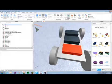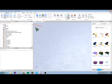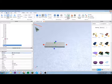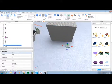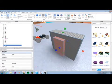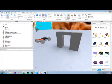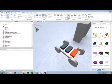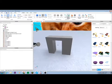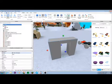And now once we've done that, all we really can do is just make walls, I guess. Because if you do what I would usually do, I'd create a wall, and then I'd also want to make a hole in it so I can make a door. Well, guess what? You can obviously do it no matter what. It'll never stop you from making it a union block. But the one thing that is irritating about this is that you can't use it on one of these cars. It won't join the bottom part because you can't anchor it, or else the car won't move. And you need to have it joined, but a union block cannot join onto a regular block, so you can't really do that. So I just delete it.